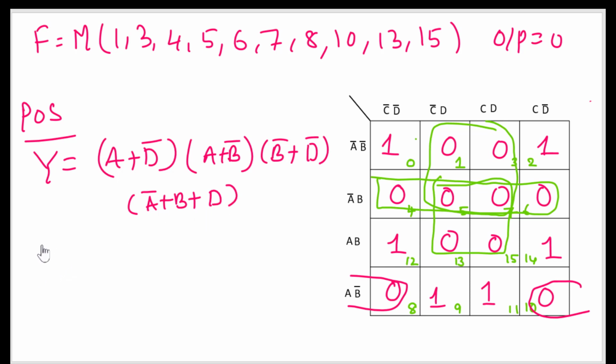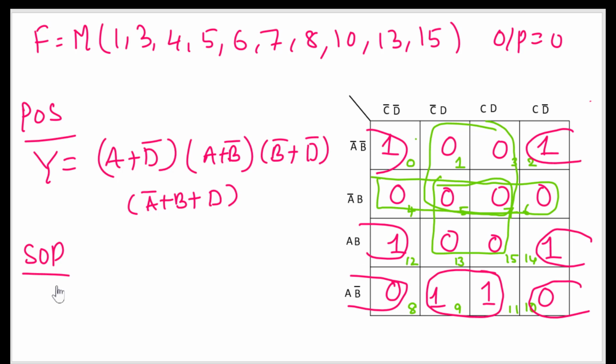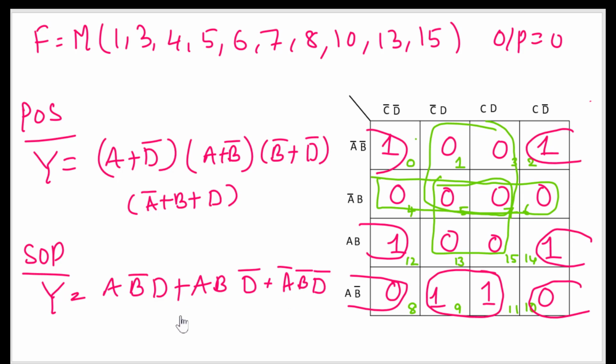Now if you try to write the sub form, for which you're going to consider groups of ones. Now if you look at here, these two ones can form a pair. This one and this one can form a pair, and similarly this one and this one form a pair. So you're having 3 pairs. You write first, for this, you're going to have A B bar D plus, if you write this pair, A B D bar. If you take this pair, A bar B bar D bar. So this is the expression for sub form.